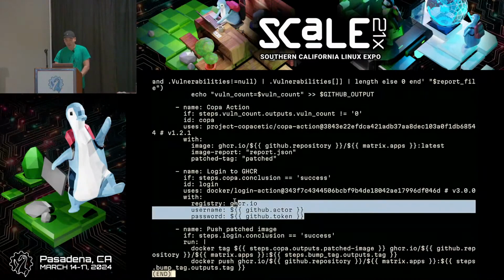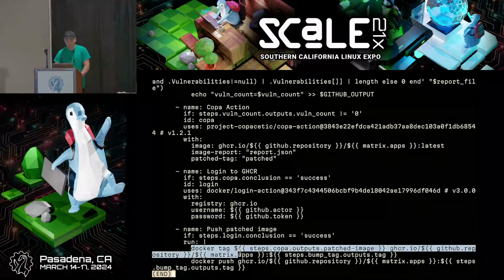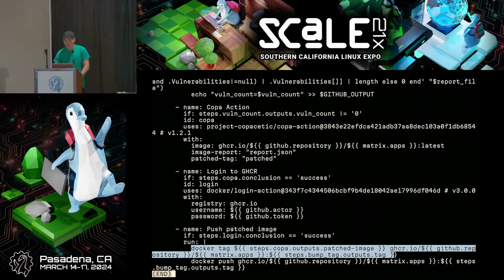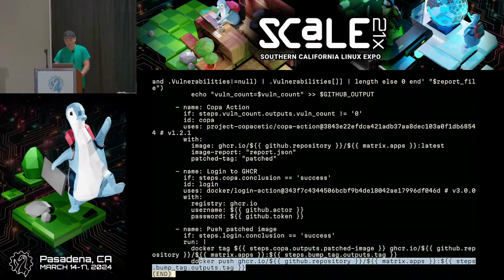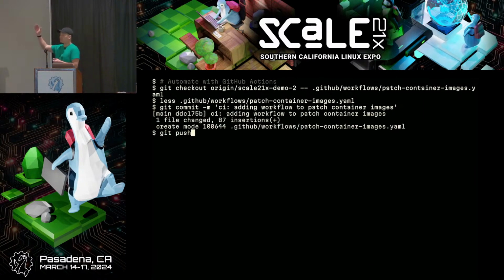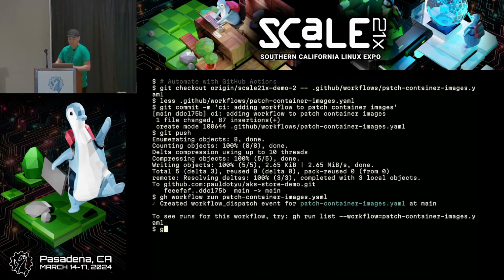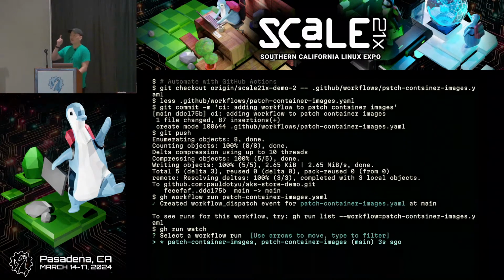Okay? From there, I'll use GitHub to actually log into a GitHub container registry, and then I will retag using my bumped semver tag, and then I'll push it back out to the GitHub container registry. And now remember, this will get the new container to the GitHub container registry. Flux will listen to that container registry and say, oh, hey, I have a new tag. This tag is going to be 1.2.2. And then that's when Flux says, oh, I have a new tag. Let's go ahead and automate the whole deployment rollout.